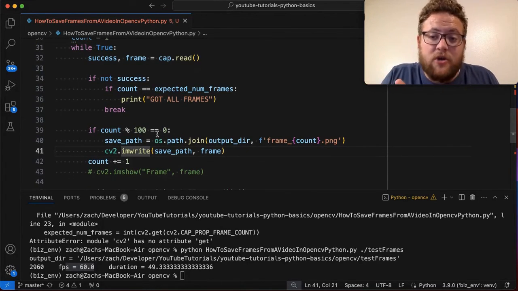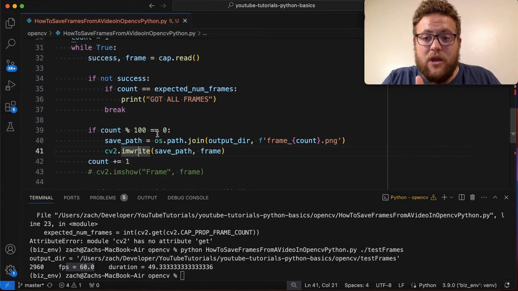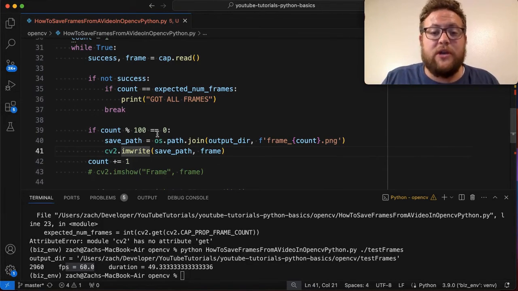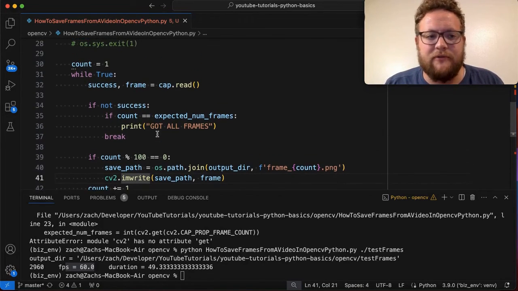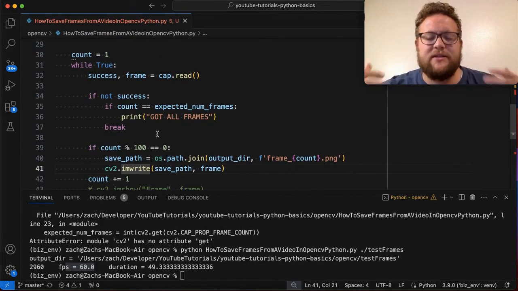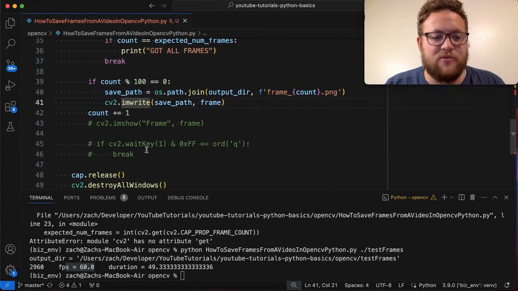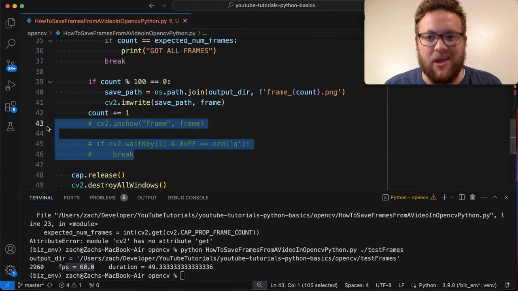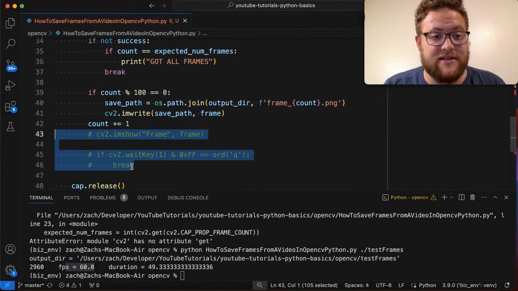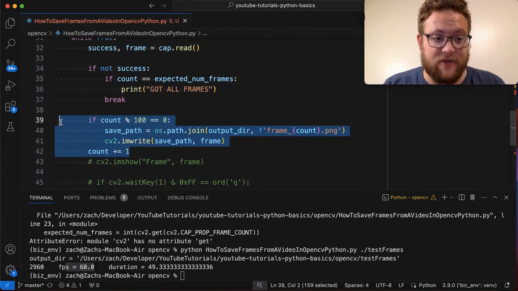This is also a good example of how to take existing code and convert it to what you need, right? Because there's a lot of code out there on the internet and on YouTube where people are doing different things. I wanted this to be an example of how you can utilize existing code and then just do some tweaks. Like we found that, hey, we don't need to display it. We just need to get rid of it, and we just want to save it. So I'll remove this and then add in the lines of code that I actually need.